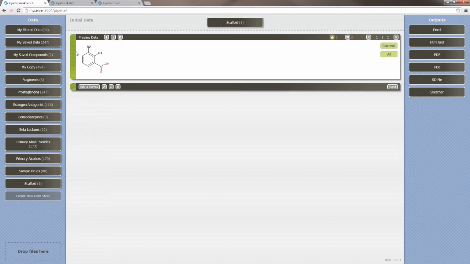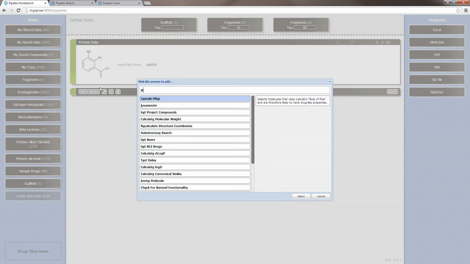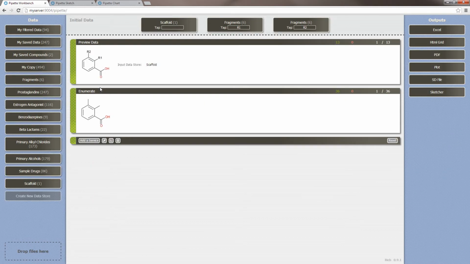And I already have a dataset with fragments that I wish to attach to the different R groups. When I use them in the inputs, I just tag them with the names of the R groups and add my enumerate service. I can then take the results of my enumeration and export it to SD file, push it into the charting app or anywhere else I wish it to go.